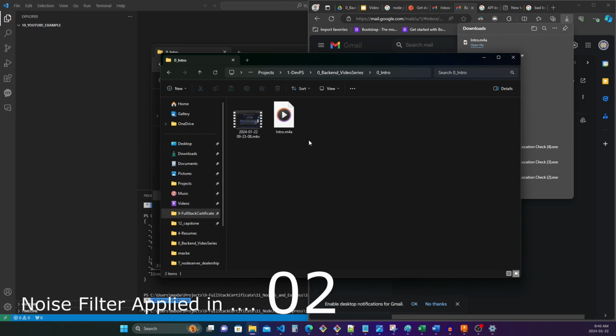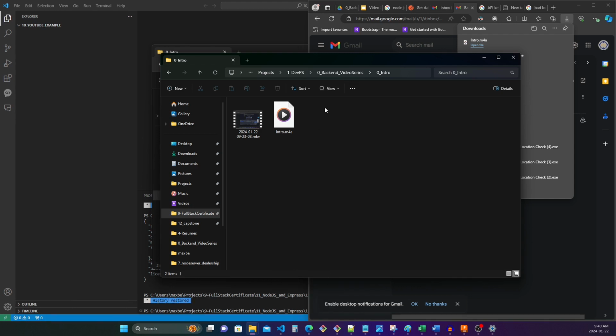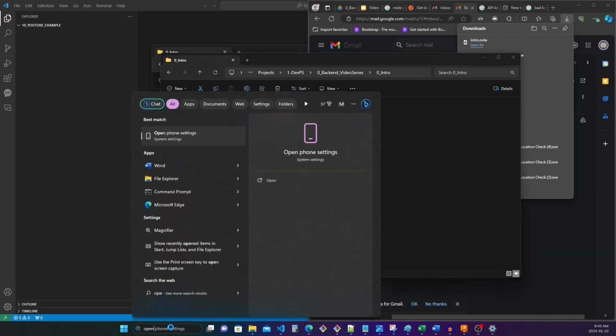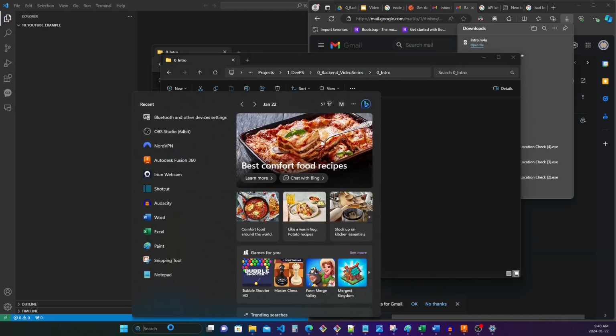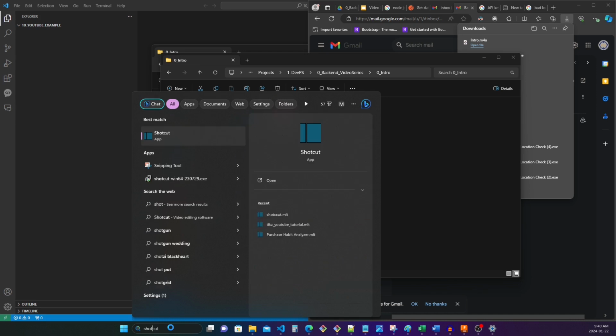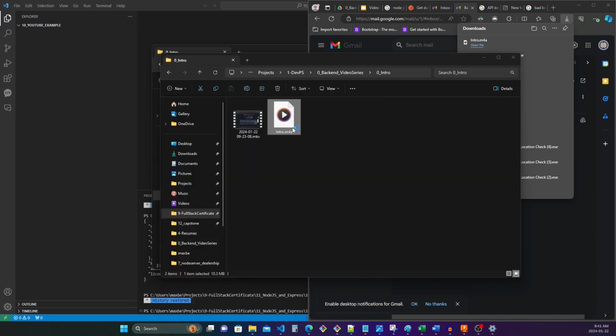So what you can do is, if you record using just your phone, you would usually get an M4A file. Maybe there's an app that can go right to MP3, but mine just happened to always be in this M4A format. And because you're usually making a video, you can usually convert your audio format with your video software. So I use an open source software called Shotcut.